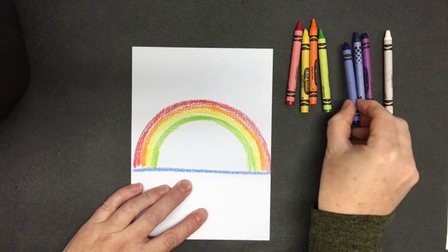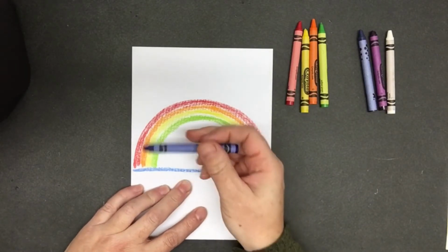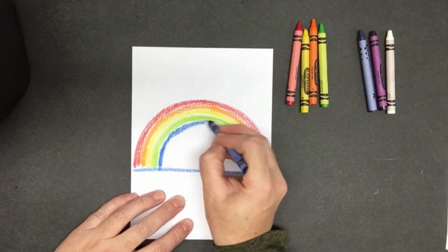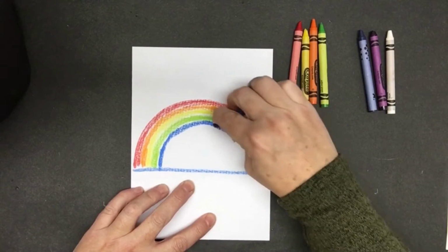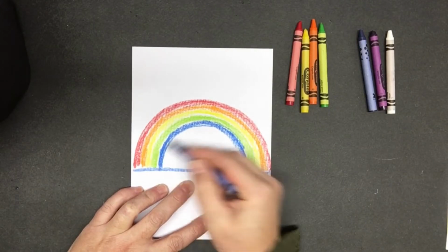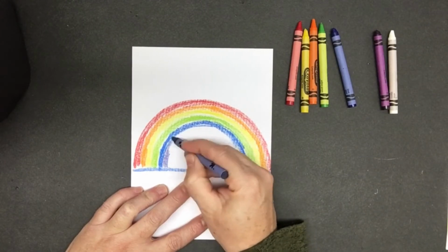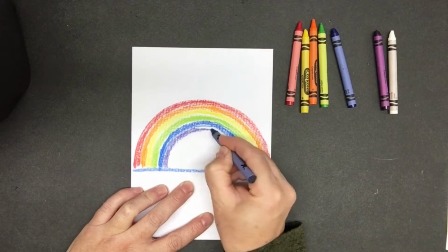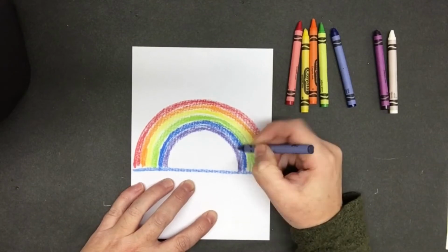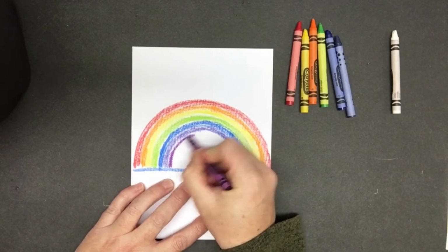And then it looks like I have 2 blues here, but remember there's indigo too, so I'm going to use my blue crayon next. So I have red, orange, yellow, green, blue. All right, got my blue on there. Now I'm going to use my indigo. It almost looks purple, huh? It's definitely different than the blue. There's indigo, and then violet or purple.